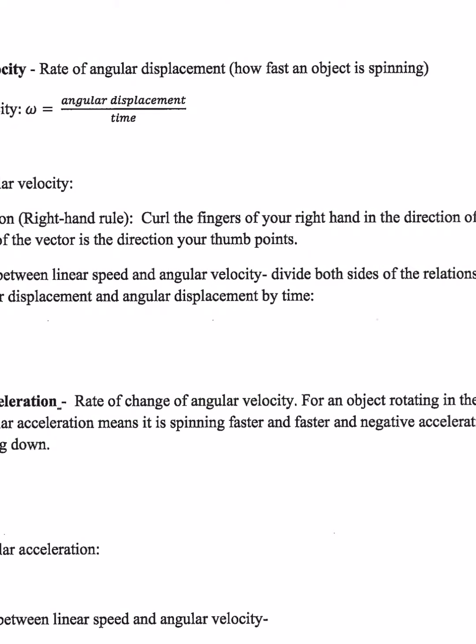So angular velocity has a relationship to frequency in simple harmonic motion. I want you to think about why it has frequency in simple harmonic motion. It's going in a periodic fashion, isn't it? Back to the middle, back to where it began, back to where it began, right? That's a period. So it has a period as well.